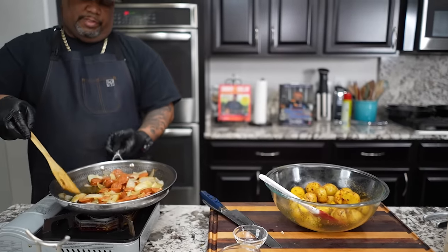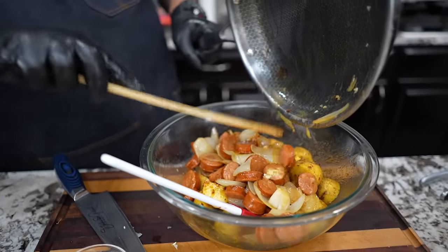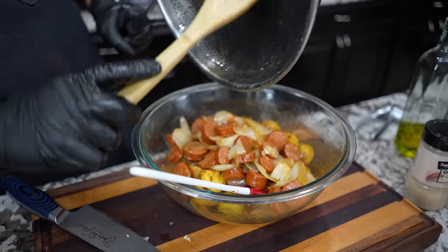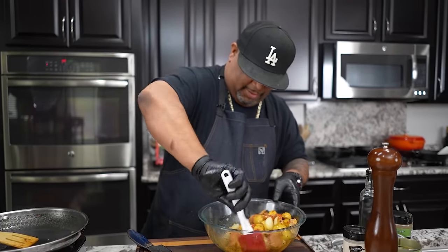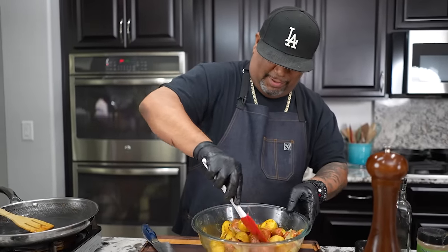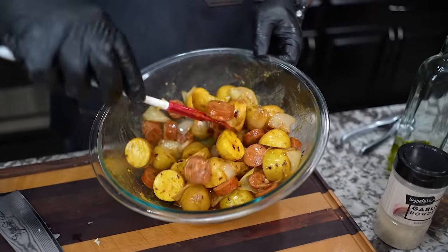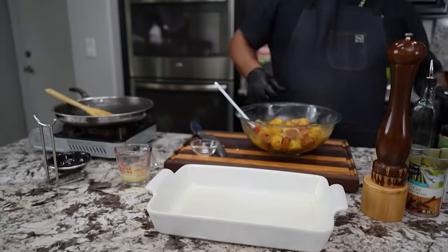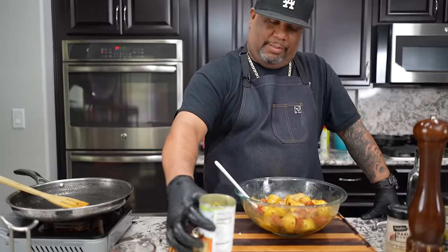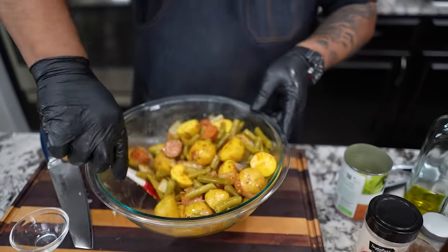Now I'm getting ready to take everything that was in the pan — everything, the butter, everything — and just add it. Onions, minced garlic — we want to get it all. That's all of our flavor, folks. Now you see how the flavor gets on this? Oh my goodness. Look at that right there — it almost looks ready to eat right now. Remember, when it comes to the flakes, it's up to you. Now we've got a little chicken broth or chicken stock — whichever you're using — we're gonna put that in there and let it kind of work and steam a little bit. These green beans are already drained, so I'm gonna go ahead and mix them right in. I'll start with just the one can.